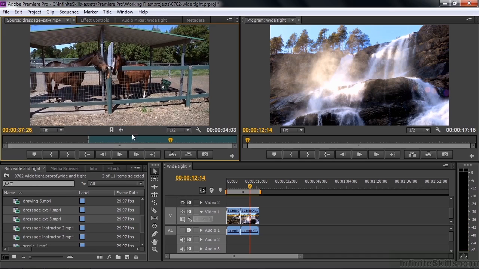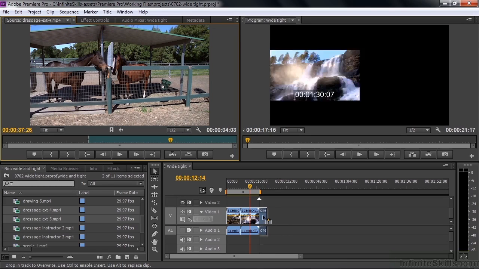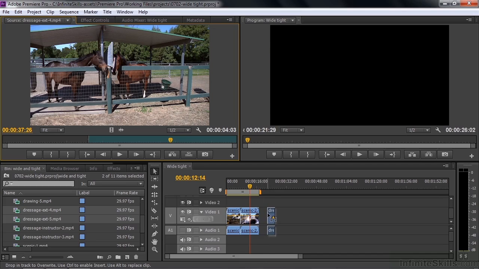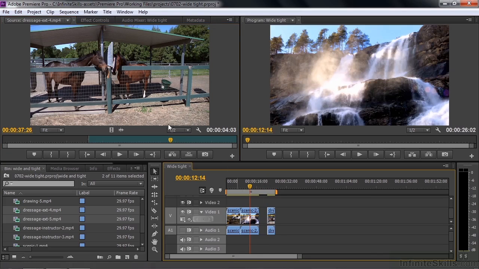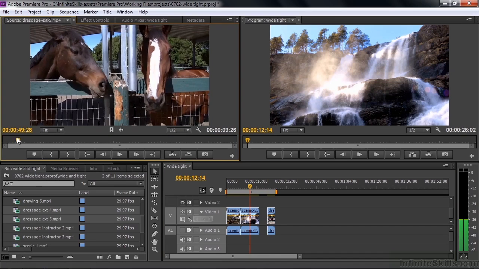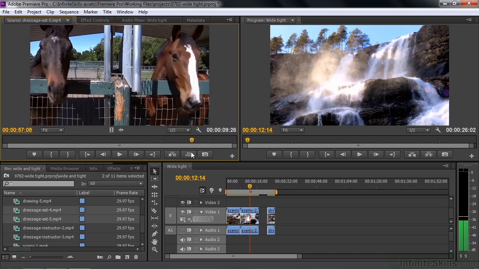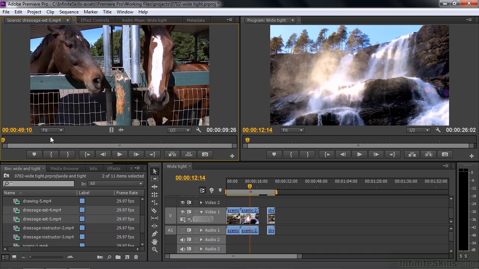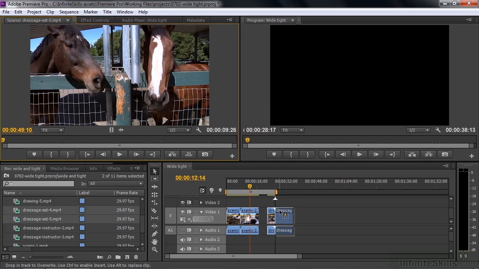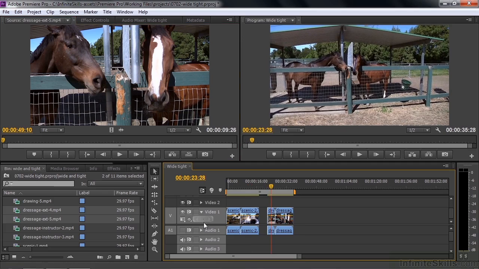So we'll go wide here first. We'll drag this down. We can put it off to the side if we want, or we can pop it next to it, whatever you like. I'm putting it off to the side here. I'll get the separate clip. Then we'll go get that number 5 there. Want to be able to pick some spot to start. And the start, I think, here would be the beginning, because they're close together there, but they drift apart later. So I'm going to take that and just drag the whole clip down, like that, and see how that works. Let me get the audio back on now.